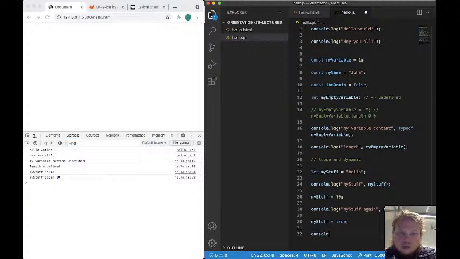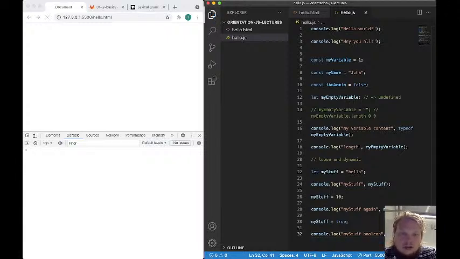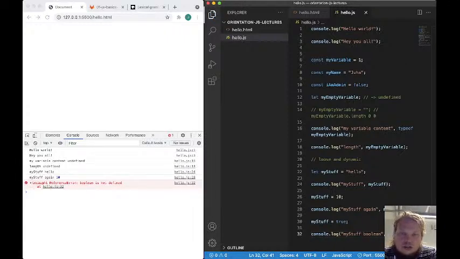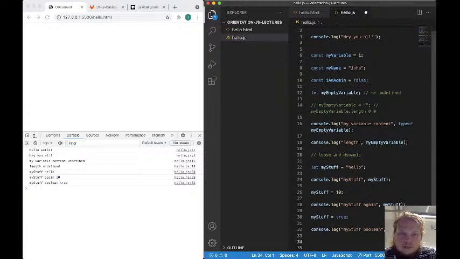And let's see what the color will be. Boolean is not, oh, sorry, my stuff. So it will be in blue and it says true. So as you can see, I can change the value of the variables while I'm executing these.